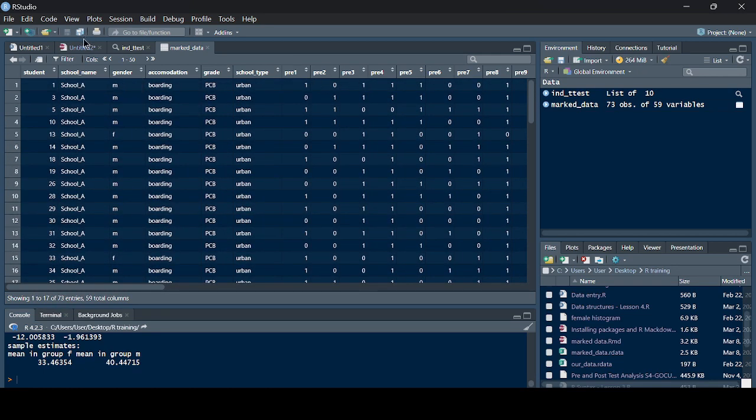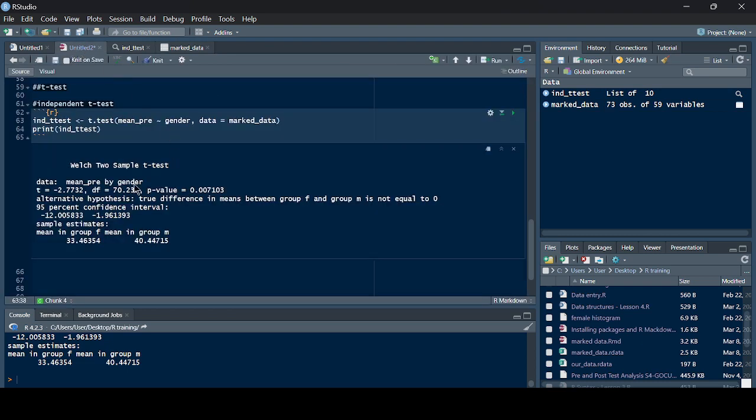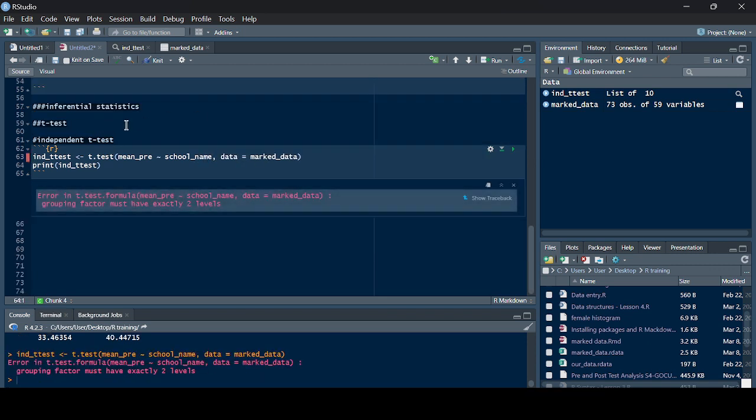So let's try and see. If we replace this gender variable with the school name variable and run this code, then it can't perform it because it is saying the grouping factor must have exactly two levels.